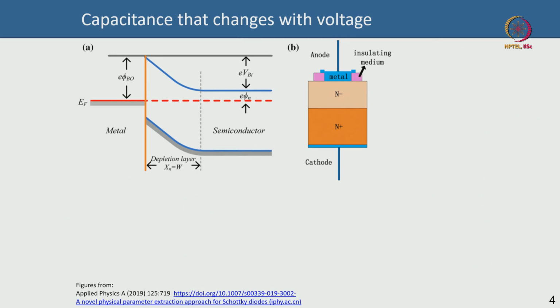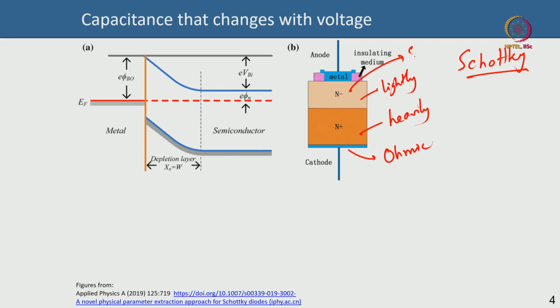Now, as I told you, if I take a simple Schottky diode, then this is the schematic of a Schottky diode. You have a lightly doped layer, and then you have a heavily doped layer, on which you make an ohmic contact, and on top you make a Schottky contact. Okay. So this has to be reverse biased to get a junction CV profile. So this is the band diagram, this is your reverse Schottky barrier height, this is your depletion region, this is your built in potential.